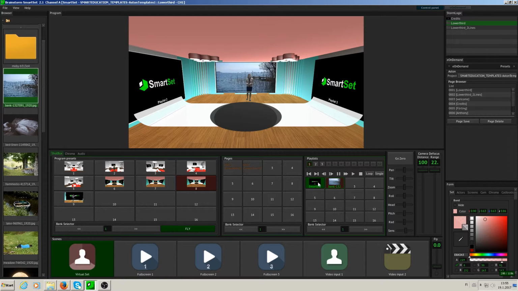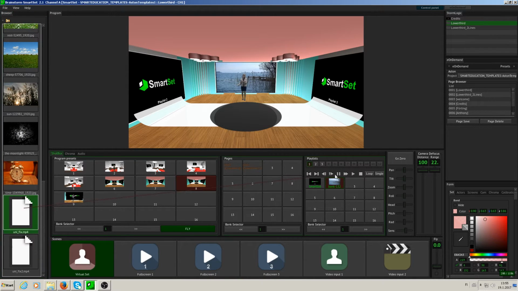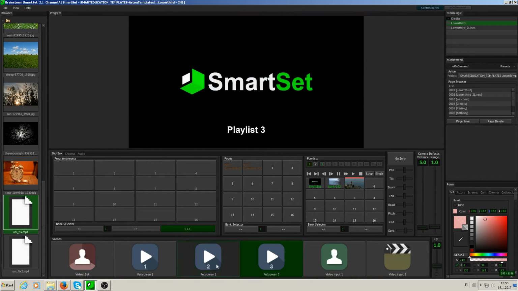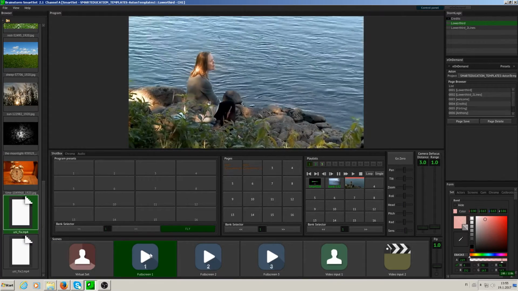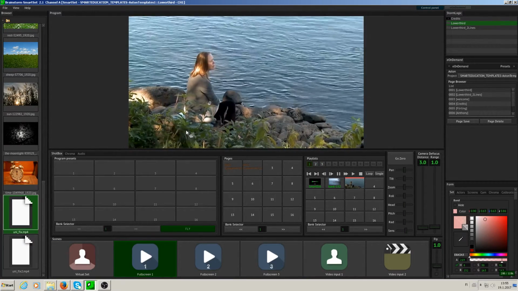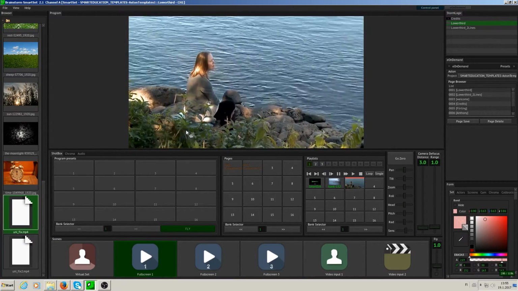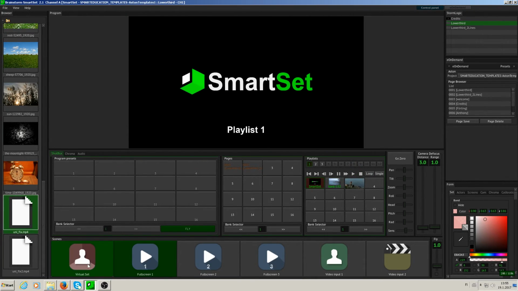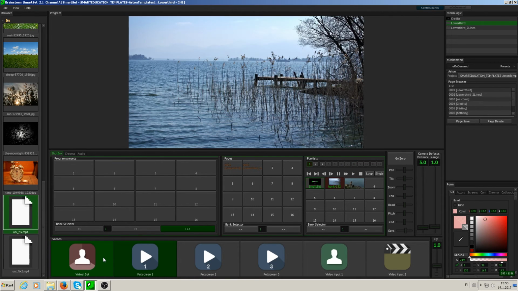Here you can change the images you want to use with the left mouse button. You can also drag videos here, and for the videos you can use the full screen option here. So let's play back this video from here. It started, you can hear the sound. If I press full screen here, you can see the full screen playback of the video file. The same way you can also make full screen playback for the images. And with this virtual set tab here, you can go back to the virtual set.